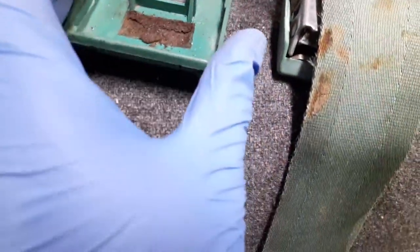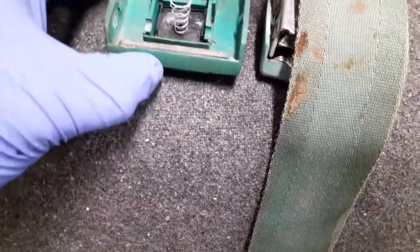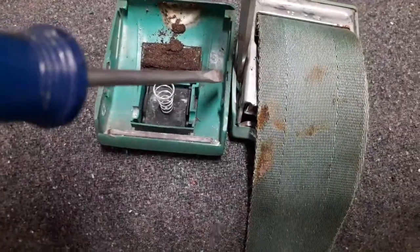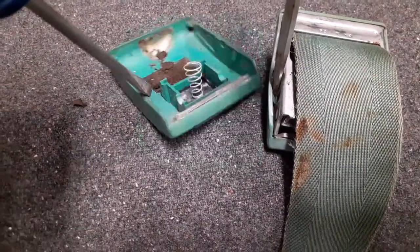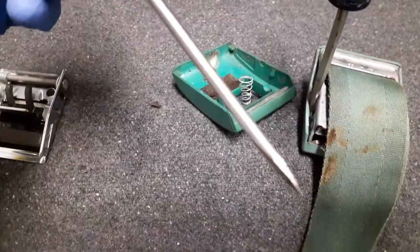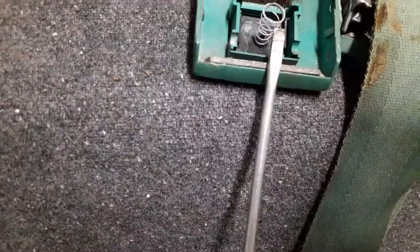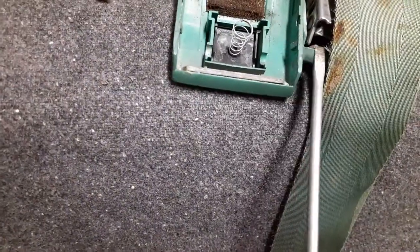So it lifts out that little detent. I'm sticking the screwdriver in right next to that little tab — I've got a really, really thin screwdriver, as thin as possible. Then I did the same thing to the other side; you can barely see it right there. I stuck that in there, then I shoved up on this portion of the seatbelt to kind of pry it off.